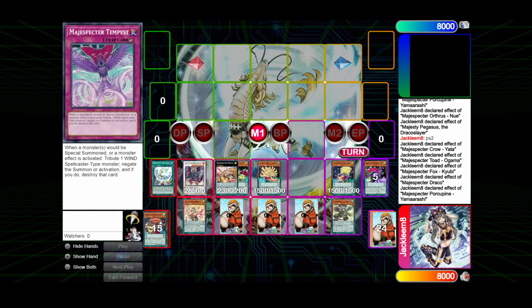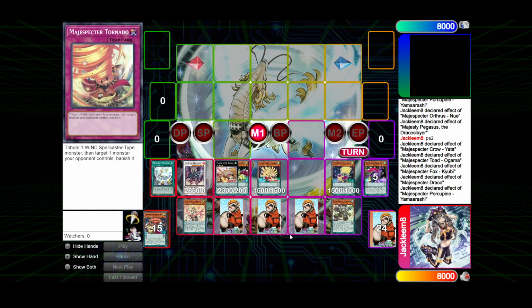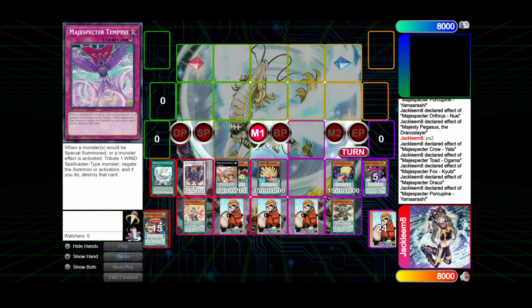Probably should have mentioned this earlier. Neither of these traps are once per turn, so you don't have to grab one of each. You can just grab 2 Tempest if you want to, or you can grab 2 Tornado, or you can grab whatever the hell you want. But in this case, we've gone for one of each.